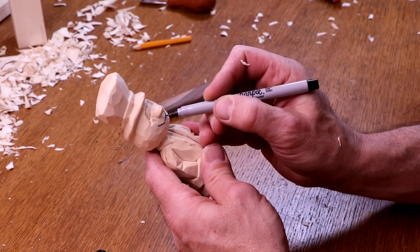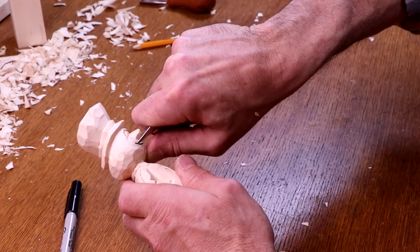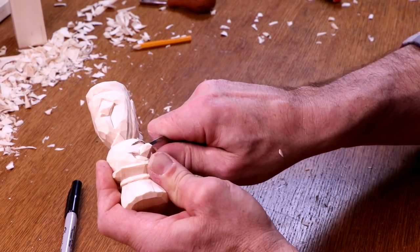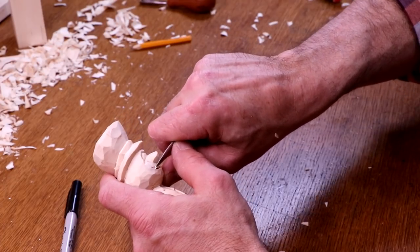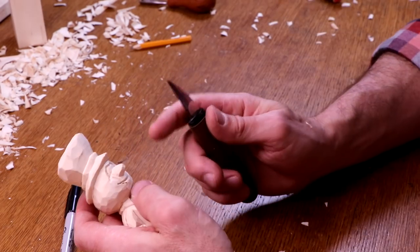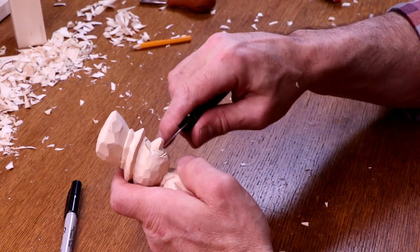Give him a big smile. I'm gonna cut that in there nice and deep. My marker line off of there. So right now, my knife needs to be stropped. I got two cuts left, but you can feel it. So don't be afraid to stop carving and go and strop your knife, because that's where I am right now.